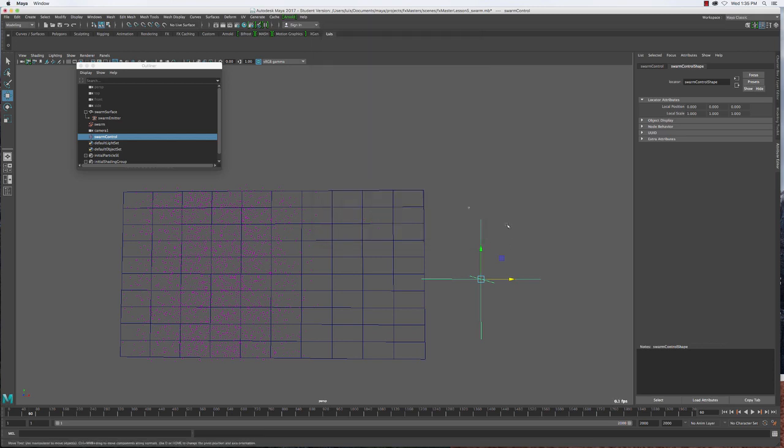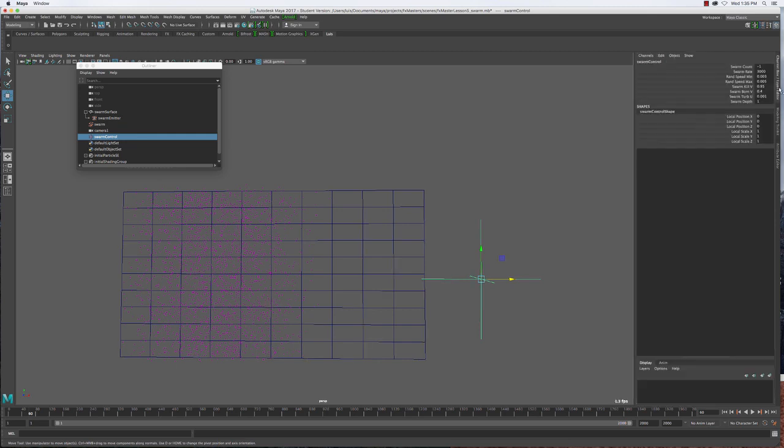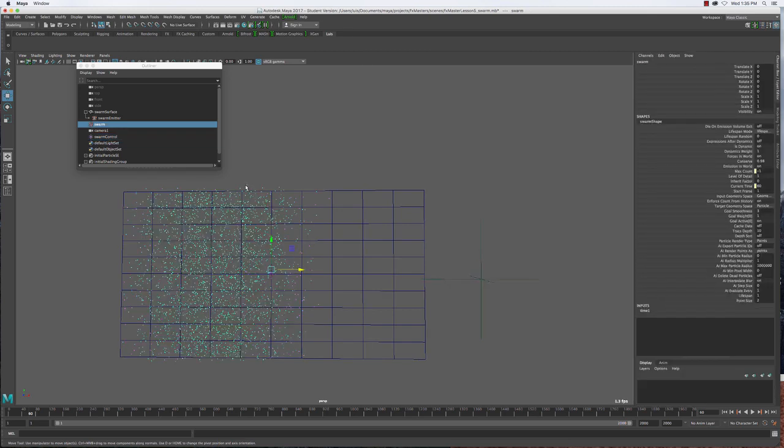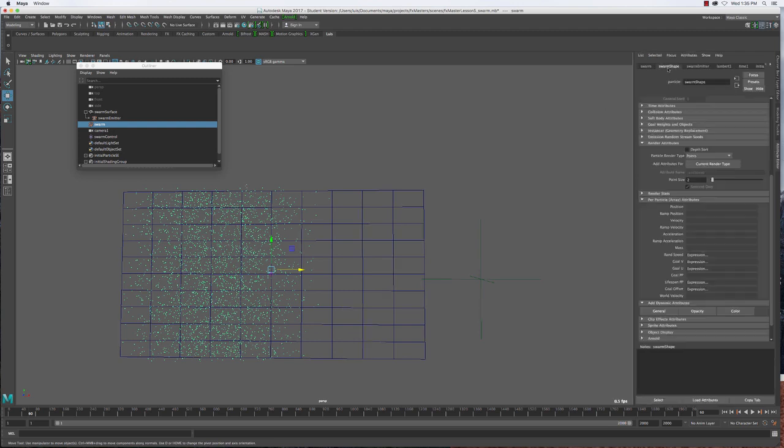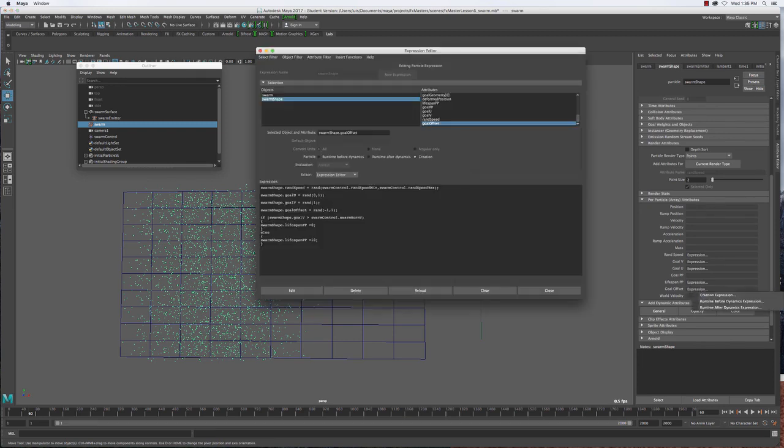Hit OK. So now this number that is on this attribute, which is set to 1, it has to go into the expression for this thing. Remember? So we're just going to do that. Go into the particles, find the goal offset, and open the creation expressions. Here's my goal offset. And it's a random between -1 and 1. That's perfectly fine.